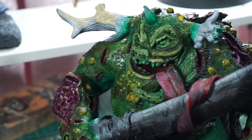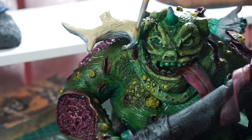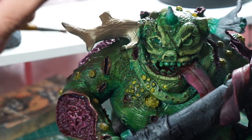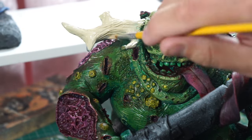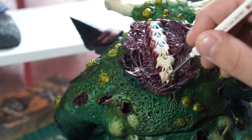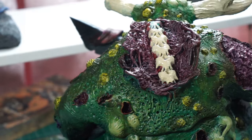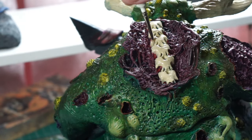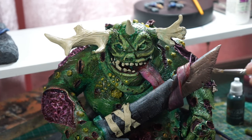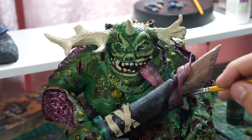Coming along nicely — loads of wounds to get done in this. Probably missed a couple along the way and had to come back to it, as usual. Now we're going to go over with the same contrast paint on the tongue and again remove quite a lot of this paint, just to bring back them highlights underneath. Now more contrast paints — going over all the welts and yellow areas done earlier, just to tone them down a little bit. Then going over with warlock purple, dry brushing over all the open wounds just bringing up the highlights. Right, now moving on to his horns — we've used a skeleton white — going over all the horns with that. We're going to get the teeth done as well, and his spine. Now we've got that done — moving on to the blade, using various different metallics mixed together just to really tone down the colours a bit.